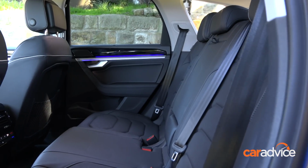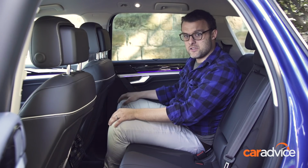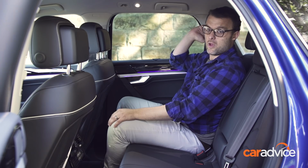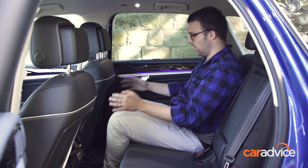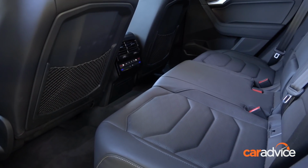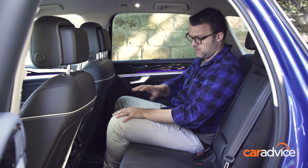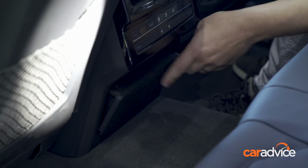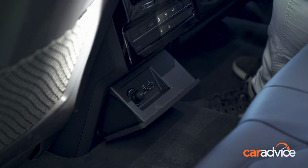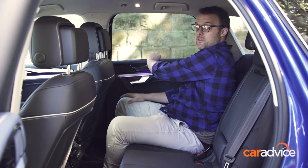In the back of the Touareg here, and I've got to say it feels a little bit more like a large station wagon than an SUV. It's got a fairly tapered roofline to it, eats into the airiness a little bit in comparison to that Prado. But as a passenger, you've got plenty of space, it's quite comfortable, it's got a bit of a luxury vibe to it as well. You might not see the USB points on first inspection, but they're hidden just down here below the dual zone climate control. Also for the parents, got a sunshade, that'll come in handy on those sunny days.